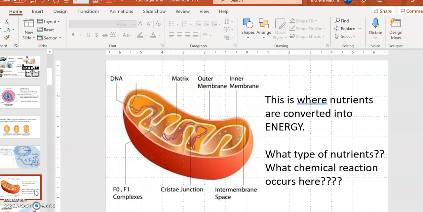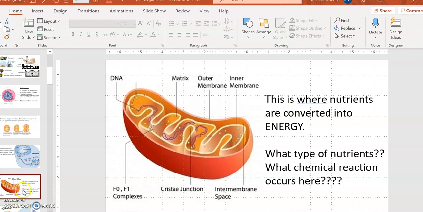This organelle is easy to recognize with this distinct shape and distinct texture in the middle. What's important about it is in cutesy biology, it's always called the powerhouse of the cell, and everybody seems to remember that. You guys have learned more, and now you can say it's the place where which chemical reaction occurs? Cellular respiration. Cellular respiration is a chemical reaction in which nutrients are broken down and energy is released. Okay, so it's like the second part of digestion. Digestion occurs in your stomach and intestines. The second part occurs in every single cell at the mitochondria.